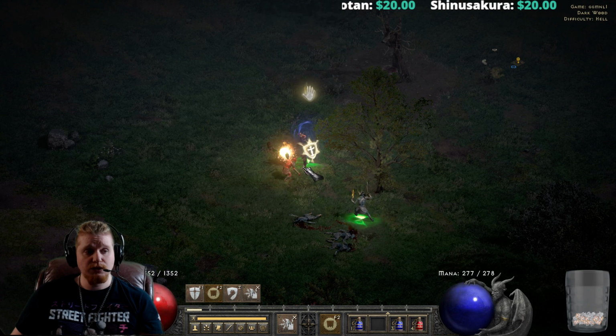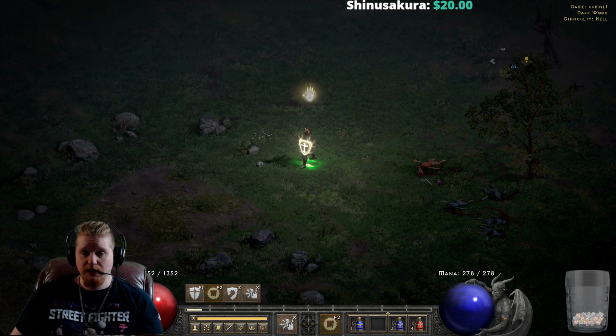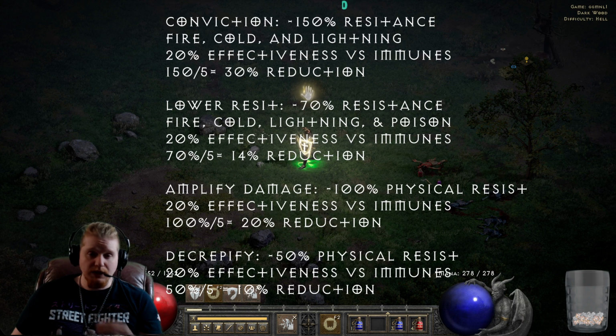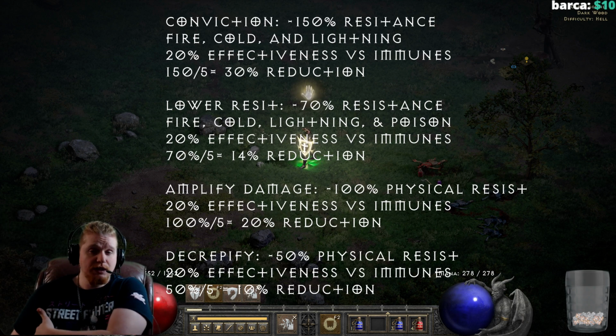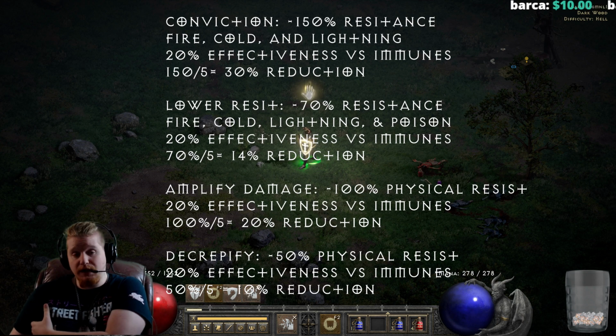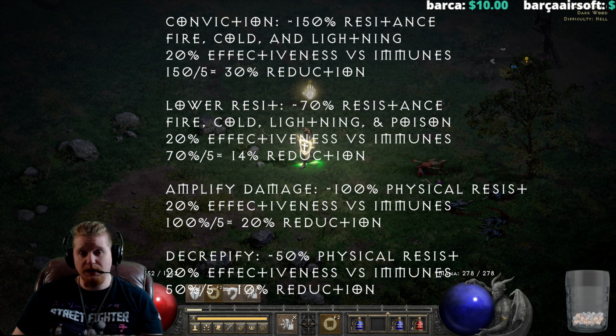So you've got to understand the rules of conviction in terms of your ability. And I have a whole video on conviction, and like I said, I won't be talking about it specifically, but these are the negative resistance modifiers for conviction. So if you have conviction, it's negative 150% resistance at max. It is 20% effectiveness versus immune, so keep that in mind. So it means it only reduces an immune by 30%.